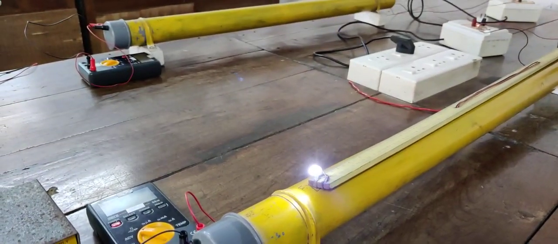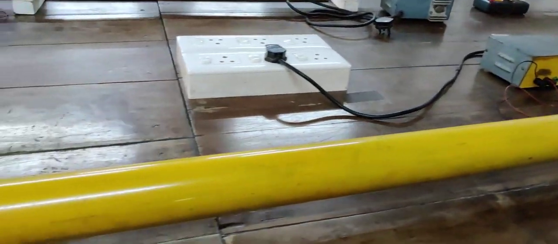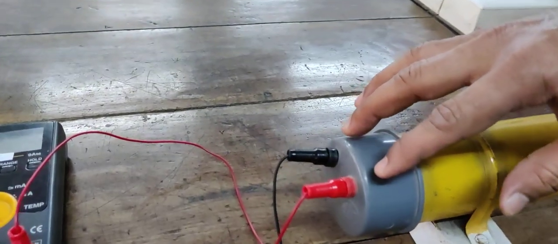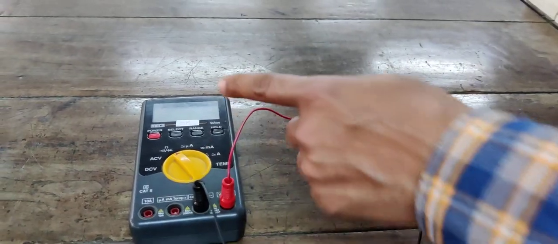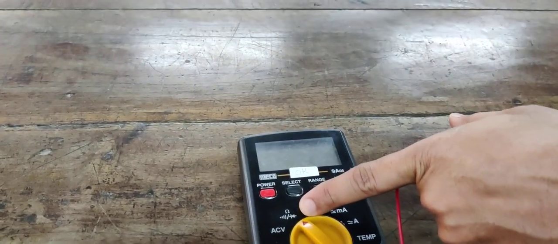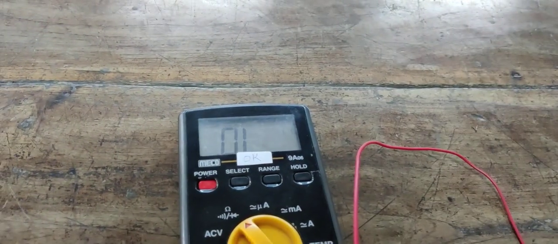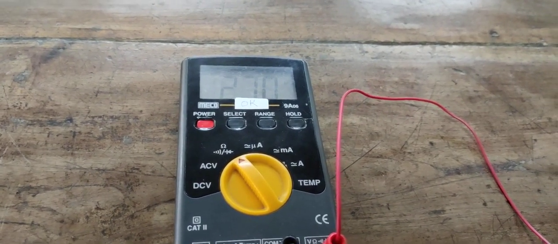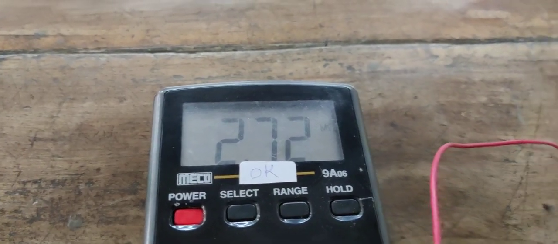Now a very similar kind of apparatus we have already arranged over here. At the two ends I have connected the probes of a multimeter. It is kept on the measurement of resistance mode. I will put on the source, and as I put on the source, it shows me the reading of LDR to be something like 2.69 mega ohms. So that is a fairly high value of resistance.